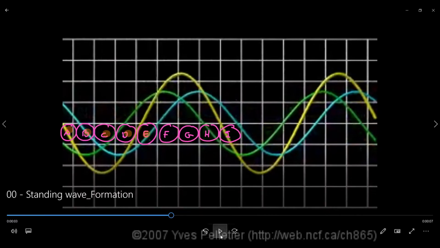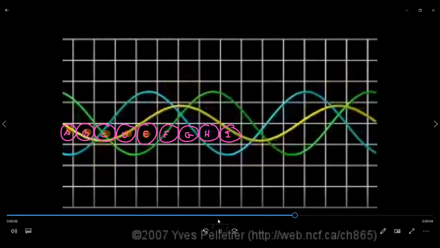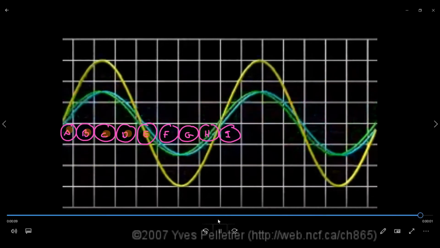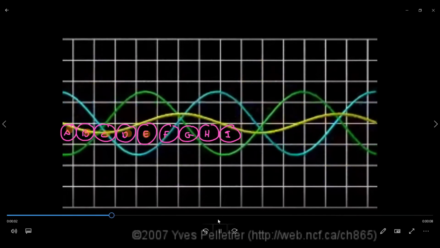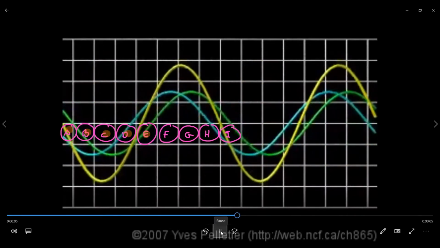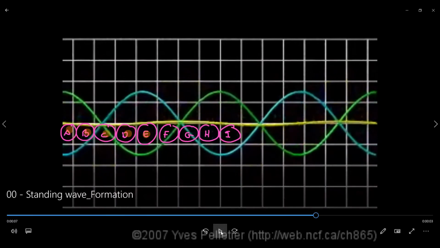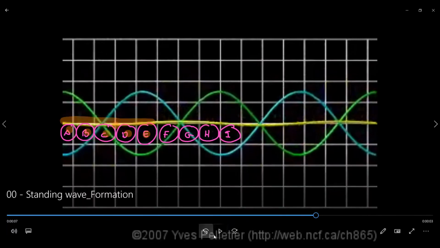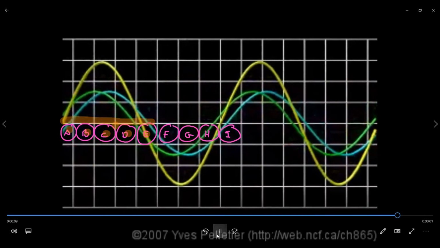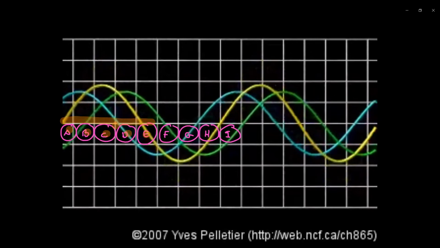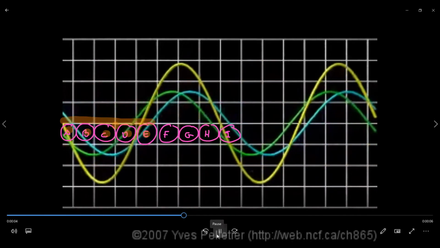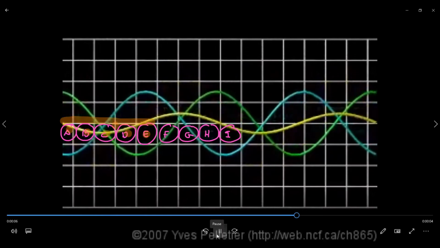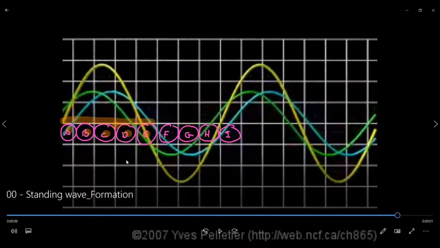Now that you have played the video, look at how the particles oscillate up and down. All right, so just look at it a bit more. Look at how the particles oscillate up and down. Now you see this one is where they are at almost equilibrium position. Now if I let time run, all the particles will start to move up and then eventually reach a maximum. Let me just let it go to the maximum one last time. This is the maximum that each of the particles A, B, C, D, E will move.